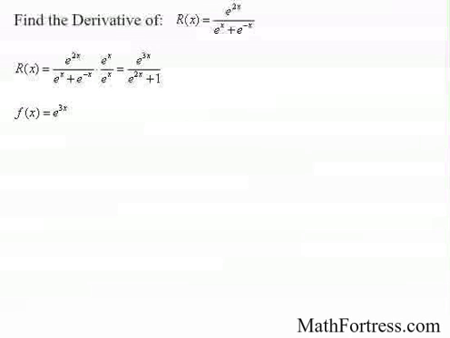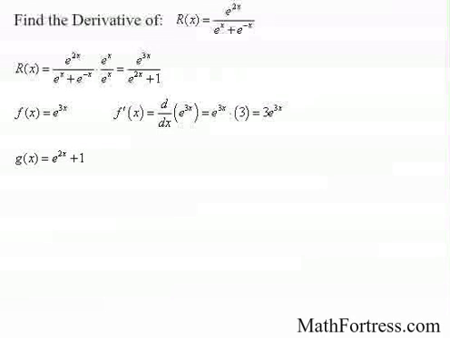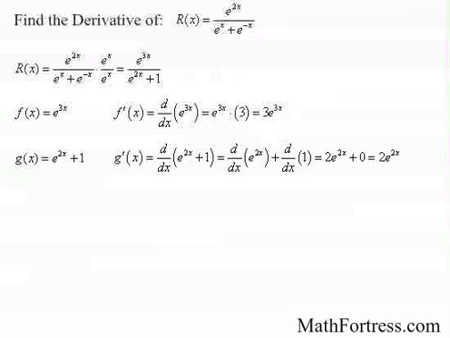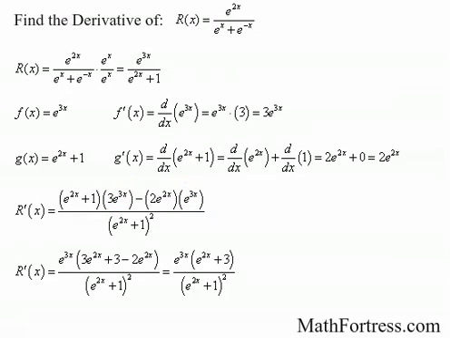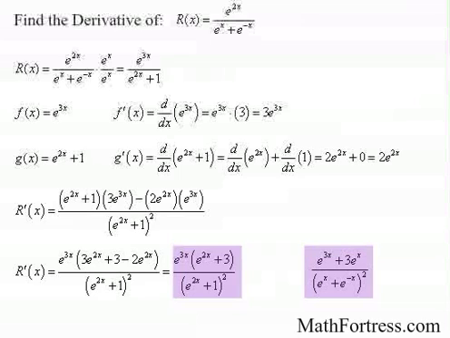The derivative of the numerator is equal to 3 times e to the 3x after applying the chain rule. The derivative of the denominator is equal to 2e raised to the power of 2x, where we applied the chain rule on the first term, and the derivative of a constant is just 0. Rewriting the expression and collecting like terms, we factor out an e raised to the power of 3x and simplify. The final answer is e raised to the power of 3x times the quantity e to the power of 2x plus 3, divided by the quantity e to the power of 2x plus 1 raised to the power of 2. This answer and the previous answer are written differently, but they're the same.